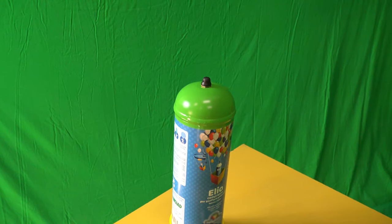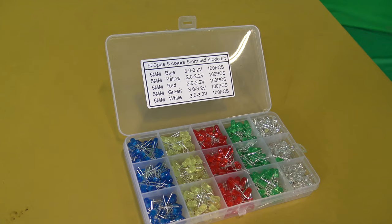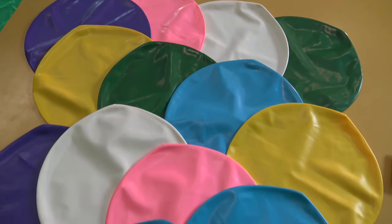We've got a tank full of helium, 16 3-volt batteries, the easy cheap ones, the same number of ping pong balls, the same number of LEDs, and 12 giant 90 centimeter balloons. Let's make it rain. Shall we start?